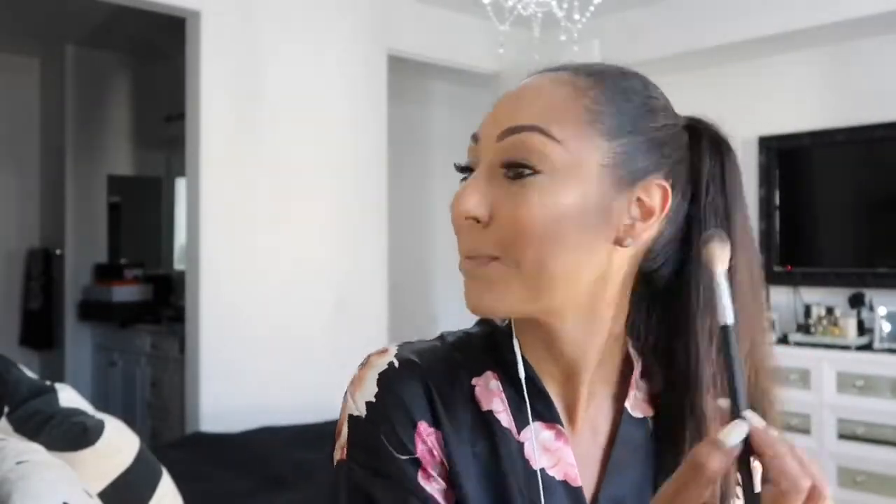I add a little bit of eyeliner, some mascara, and I did add lashes, blush, and some highlight. Now I would do a natural lip. If you love wearing red lipstick, then go ahead and wear it if that's like your signature look. If not, I would try and stick with a natural lip.